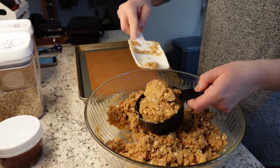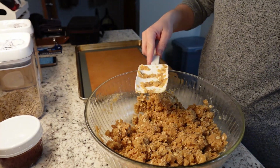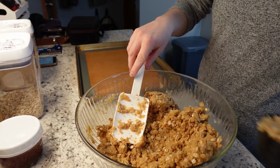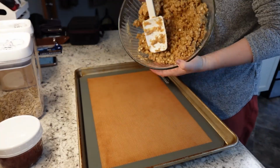According to the instructions, I need to remove 1.5 cups of this crust stuff and set it off to the side because that's going to be the topping for our dessert later. So again, this is pretty simple. You just make this one crust and you just have to sandwich some jam in between it.